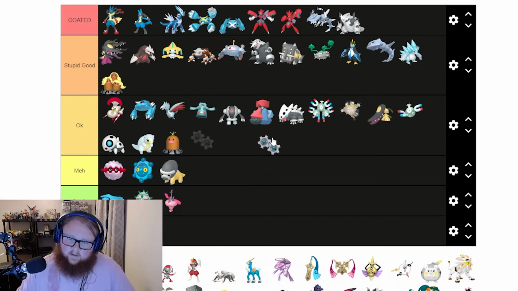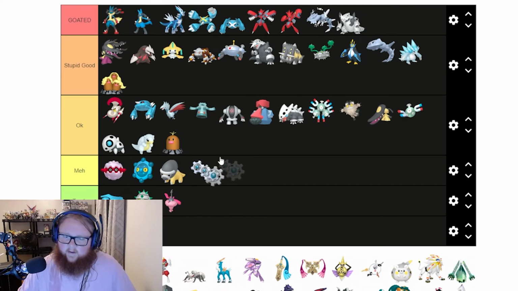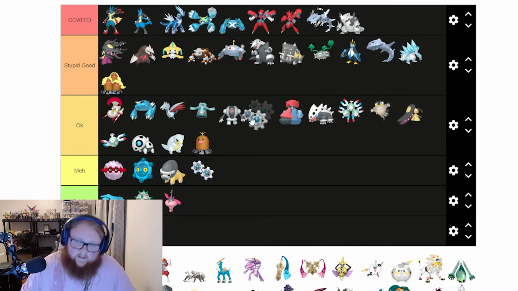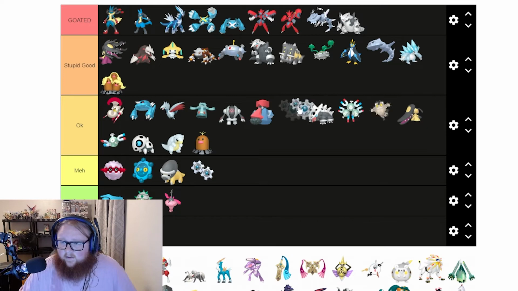Klink. This is a boy Klink. Steel Electric. Klink is kind of meh. His stats aren't there. He doesn't really do much. He's kind of a grind to evolve, but you don't really get a Klink for Klink. You get Klink for Klinklang. We got Klang. We're halfway there. Klang's okay. Klang's an okay Pokemon.